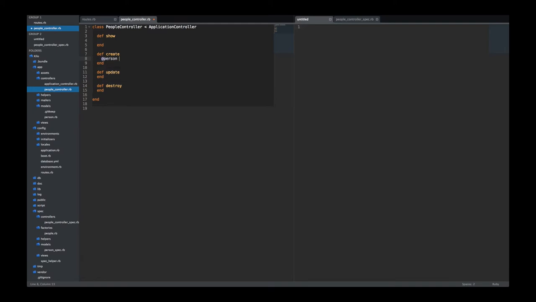All right, so create is going to be expecting a post payload, a data payload. It's expecting an array of parameters there, and we're actually going to get that from a model params private method that we define for creating those from the post data.